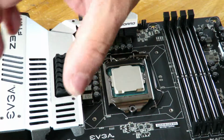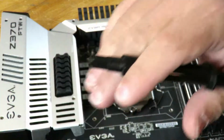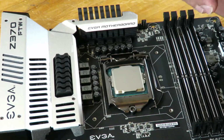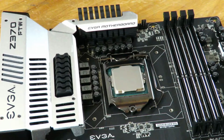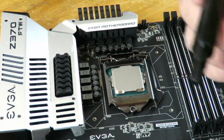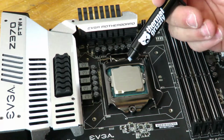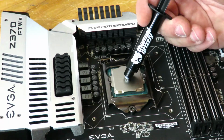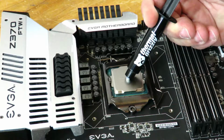What we're going to do is we need some thermal paste. Now, I've already been testing this aside from here. So the thermal paste they give you, it's already gone. They give you a little tiny packet which goes away in 1 or 2 uses. So I have some additional paste on the side. I'm going to go ahead and apply some paste right in the center. It's about the size of a pea.